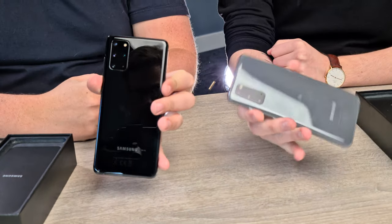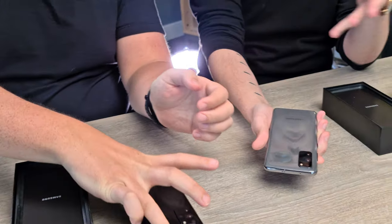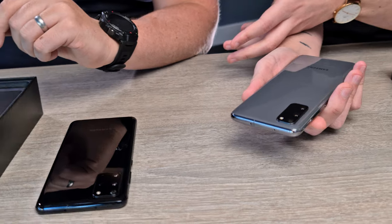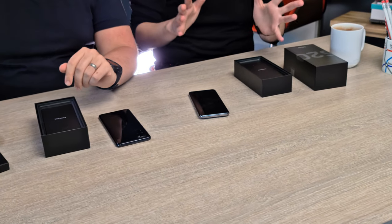I really want the red one — the red looks cool. It will depend on which market you're in. In the UK, the small one you can get in blue and pink and grey but not black, and the Plus you can get in blue and black and grey but not pink. We tried to look it up — it got real confusing. And 4G and 5G availability might play into it as well, depending on the market.